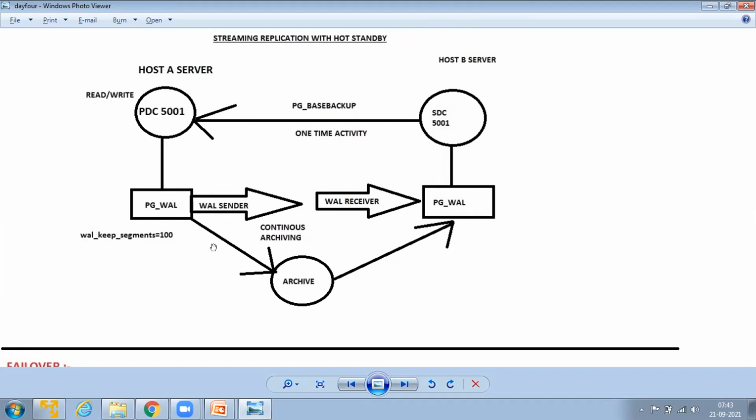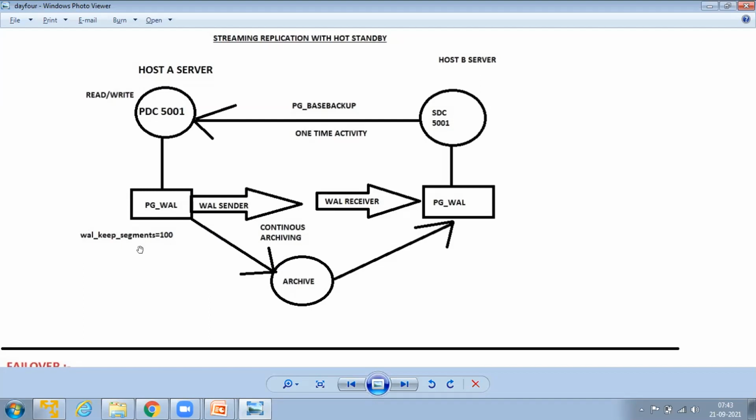There is an archive process, but the logical name we call it is continuous archiving. It is going to continuously copy these WAL files. I have written here 100 files. It copies those files to the archive location. We maintain the old 100 files by enabling wal_keep_segments.